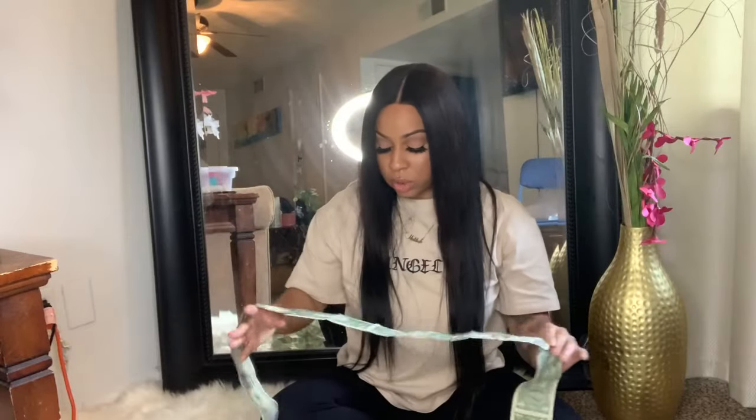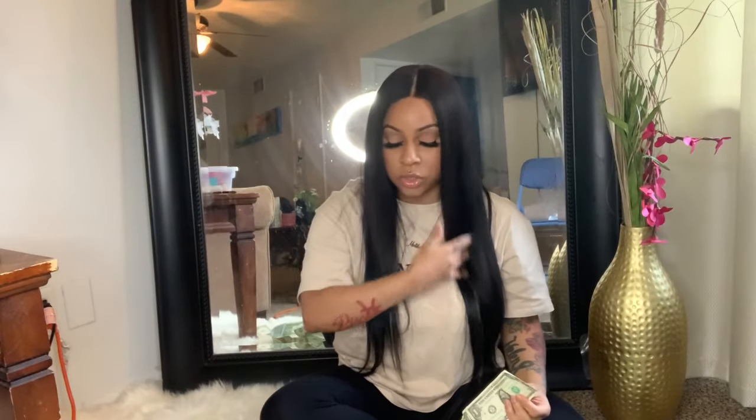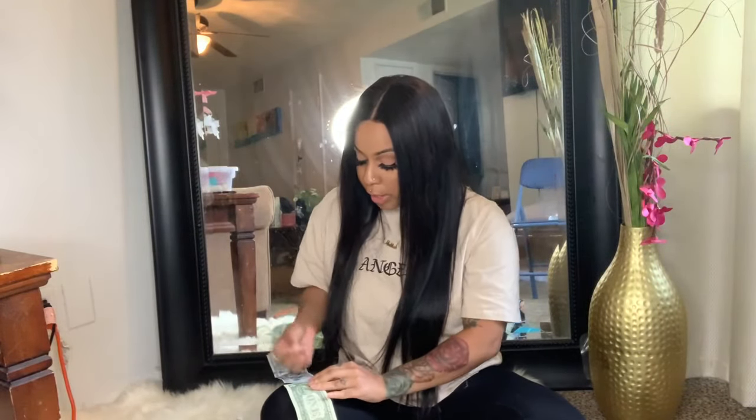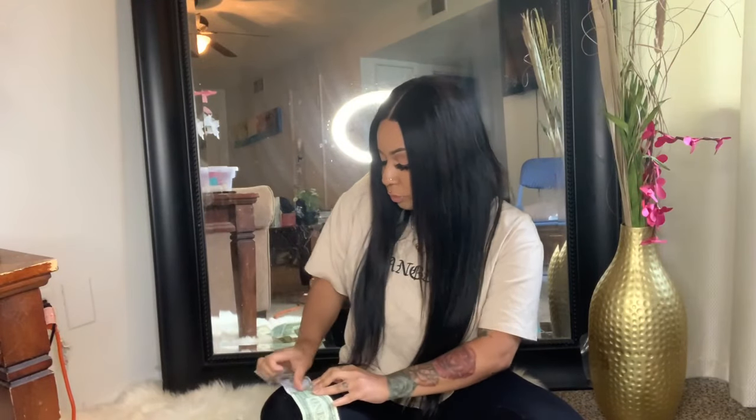Big bills to the end. And actually after I put the big bills on here, I'm going to go on the back of the side that I didn't secure with tape and just put a long strip of tape just so I can add some extra security so it doesn't break while he's pulling it out. That would really upset me if it broke, so I'm gonna add that extra security.